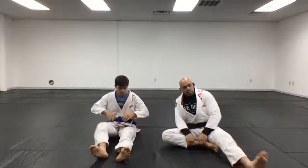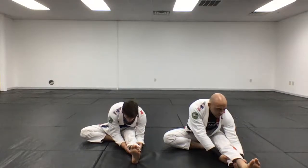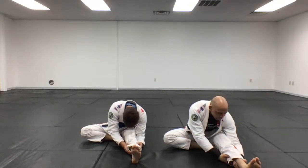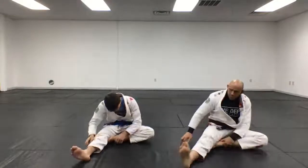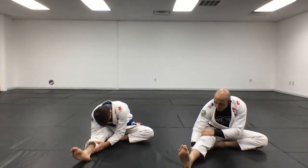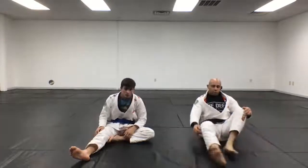Sit up and stretches. Left leg out, right leg in. Ready? 1 to 10. Ready? 1 to 10. Nice, both legs straight out in front.